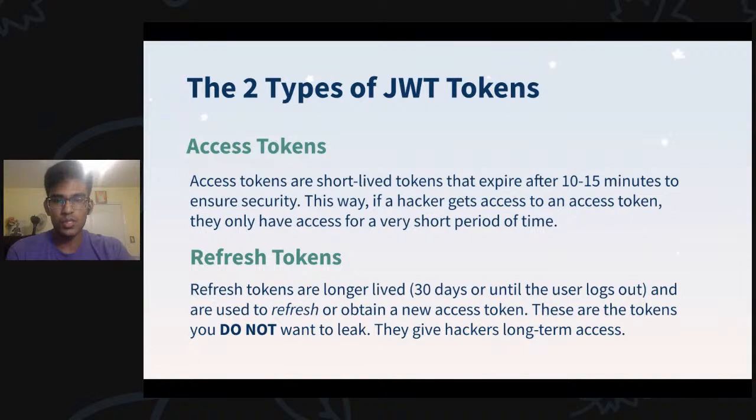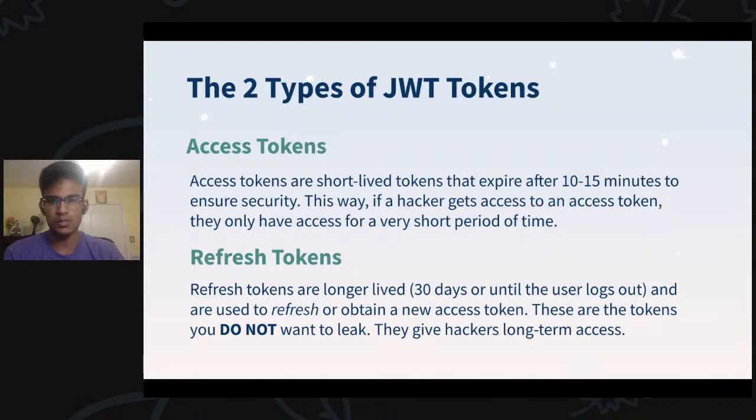These are the tokens where you do not want to leak these, because they are long-lived. They live until 30 days, and sometimes they're permanent until the user logs out, which is dangerous, and I wouldn't advise that, but they are long-lived tokens. If hackers get access to refresh tokens, they can just keep generating infinite access tokens, just like solution 2. So these are the ones where we really need to be careful in terms of securing them whenever we're using refresh tokens.